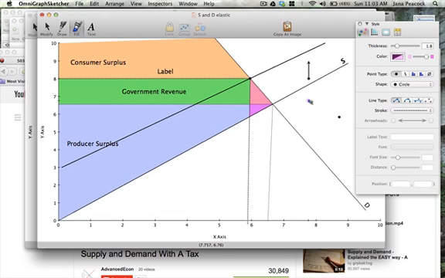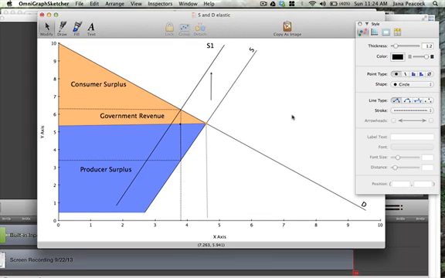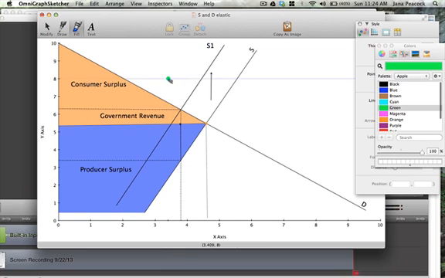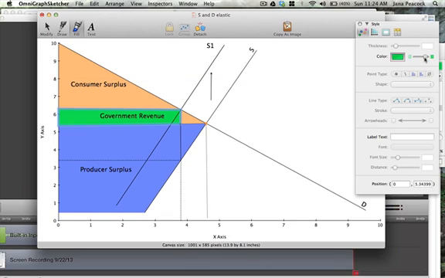So as you can see, with a less elastic demand, the government revenue is larger, and it has a much higher impact on consumers than it does on producers. Let's take a look at what happens when supply is less elastic. Okay, here we have an incident where supply is more inelastic and demand is more elastic. And what you can see is that our government revenue is right here in this area. So the government gets its piece of the tax, but it affects consumers and producers disproportionately.